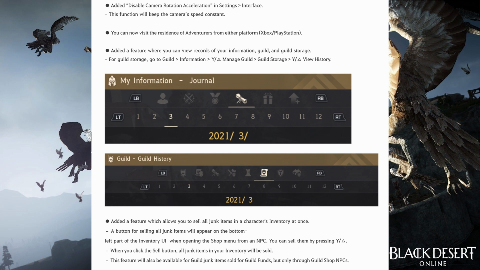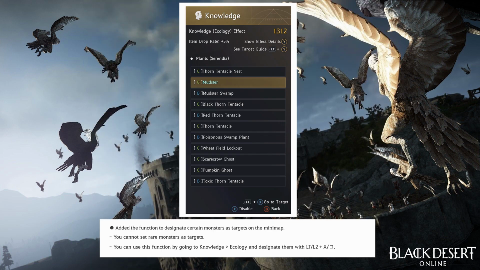A new feature has been added which allows you to sell all junk items in a character's inventory at once. They have now added the function to designate certain monsters as targets on the minimap. You cannot set rare monsters as targets though.